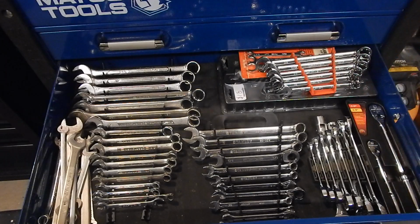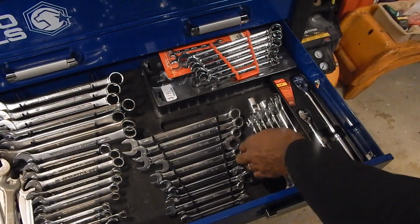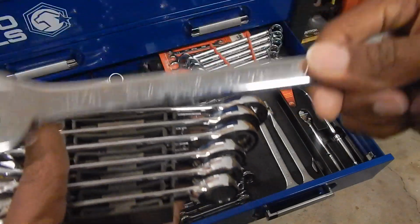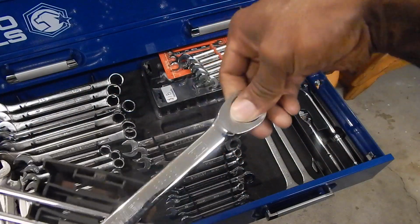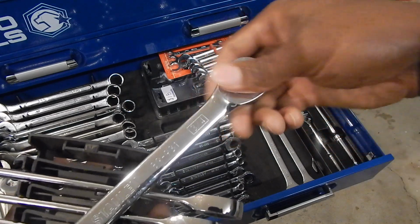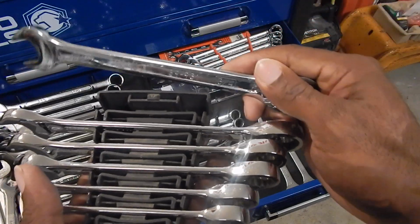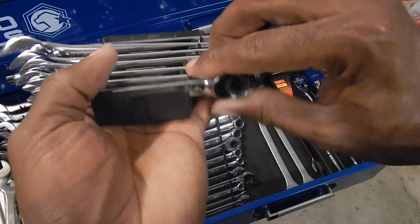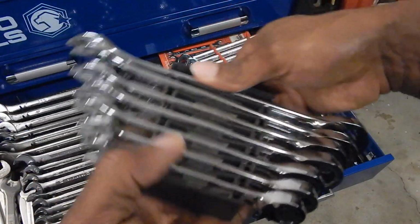I like wrenches, just like I like ratchets. From there, I've got this really cool set of Stanley ratcheting wrenches. I mean, that is tight. You're talking about gear, tight gears. I like these. A full set, got it from that same big auction. It's a complete set that ranges from 3/8 to 3/4. So I got those.